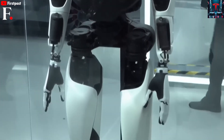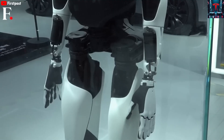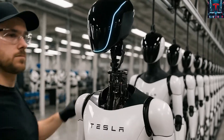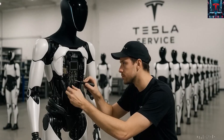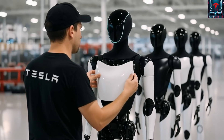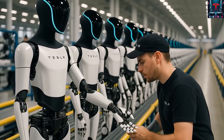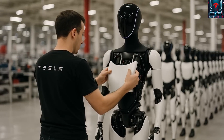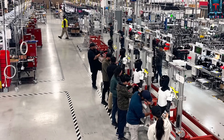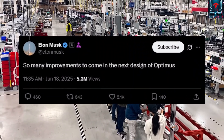Optimus must grip with the right pressure, respond to visual feedback, detect heat, and adjust movements instantly to avoid accidents. The challenge is amplified by the fact that every kitchen layout is different — stoves, utensils, and storage vary from one home to another. Success in such a chaotic environment would prove that the robot's intelligence is flexible and context-aware, not just reliant on rigid code. If Tesla achieves that, it will represent a breakthrough in robotics — Optimus will no longer be an experimental prototype, but a genuine household assistant.